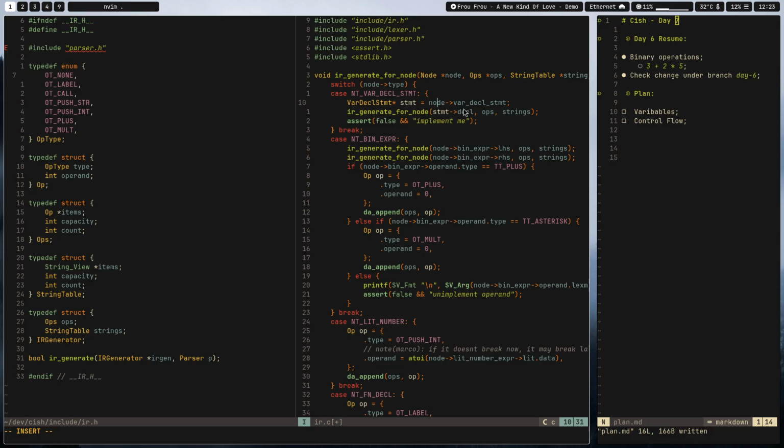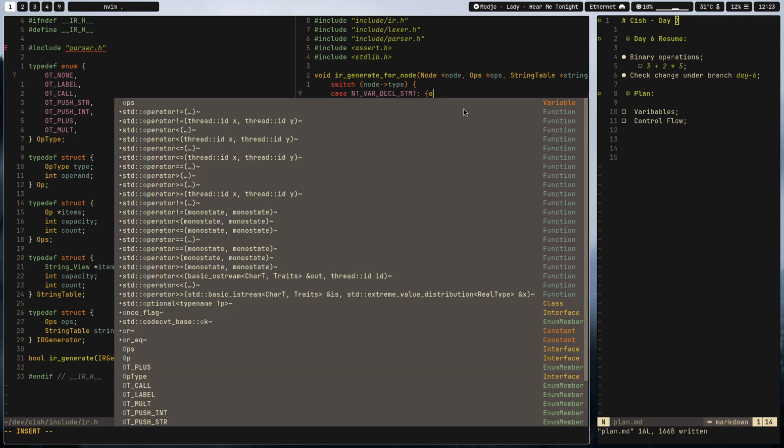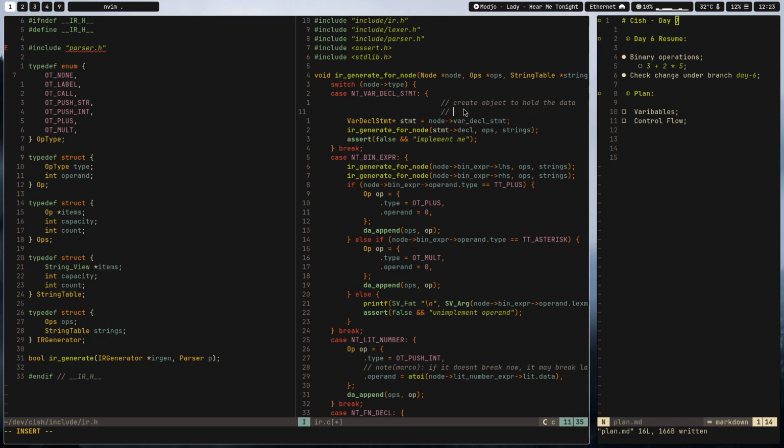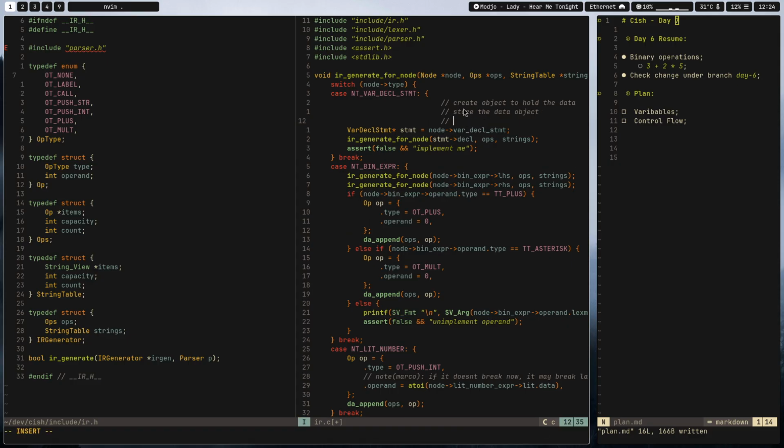So we need to generate at least two operations for it. We need to create an object to hold the data, and then we need to store the data into that object, and then we also need to link the var name.